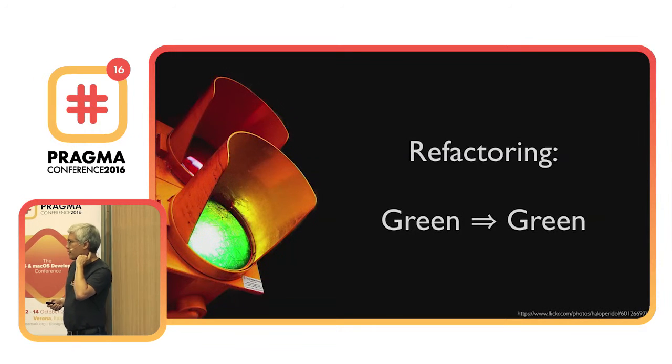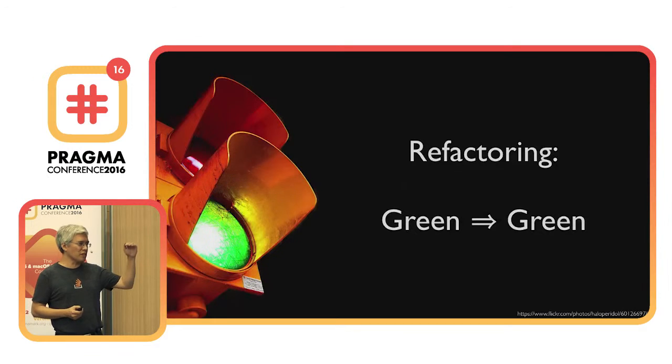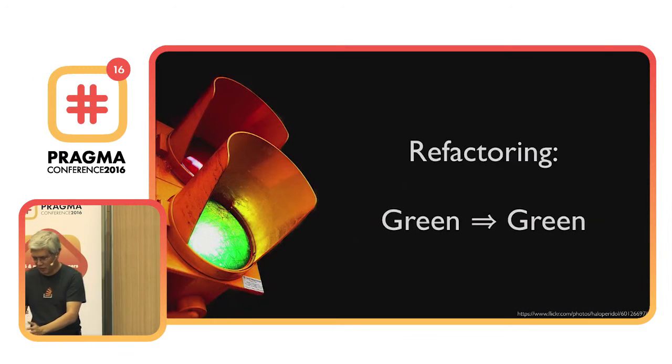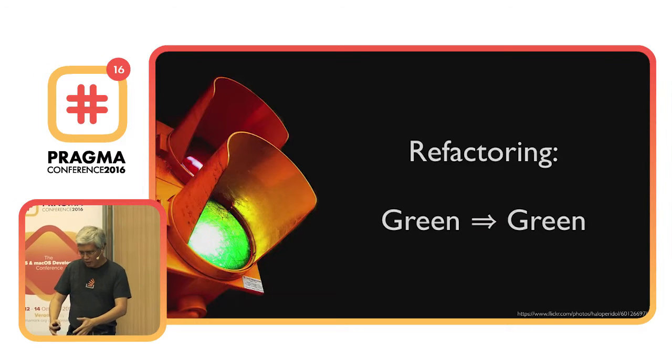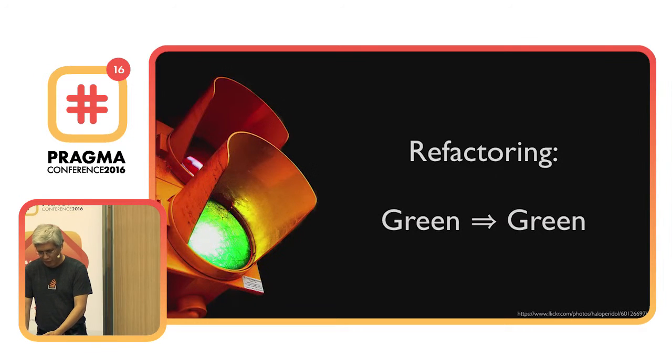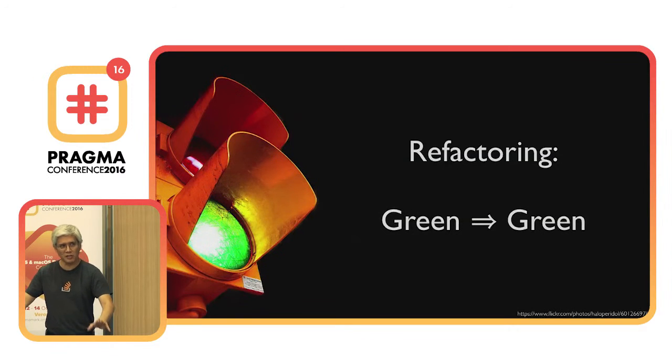And when you're refactoring with your unit tests in play, it's very important that you go from green to green without going through red. If you step into red, back out. That means you've made a mistake. Sometimes you start a refactoring and you say, I've gone red. I need to make larger changes. Oh, that's okay. Step back and do some more smaller refactorings, and then you can take that bigger step and stay green. But always stay green when you're refactoring.